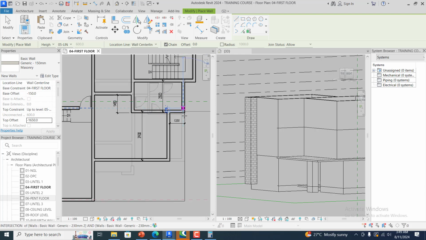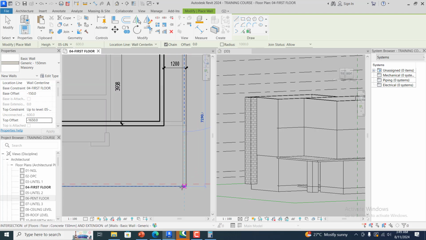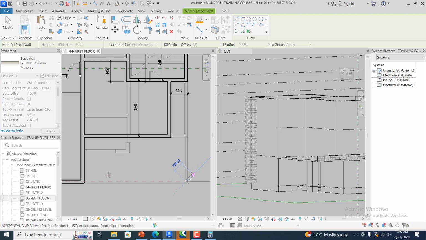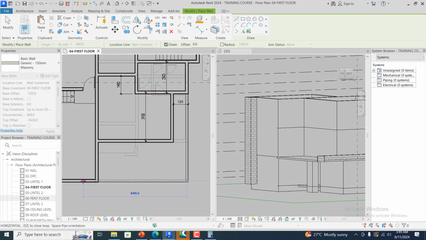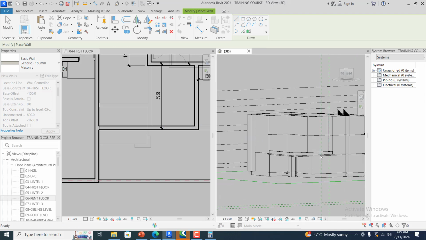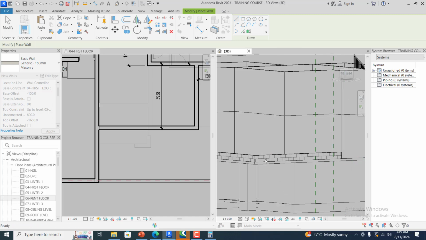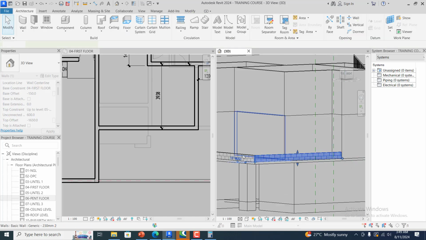Then I will draw. So the good thing about this is that whatever you are doing, you will see it reflecting in your 3D model as well. So you can see what we have. So this wall, I can change it.